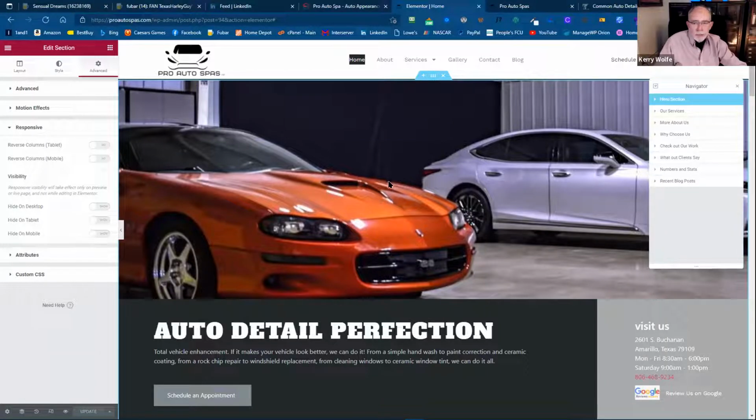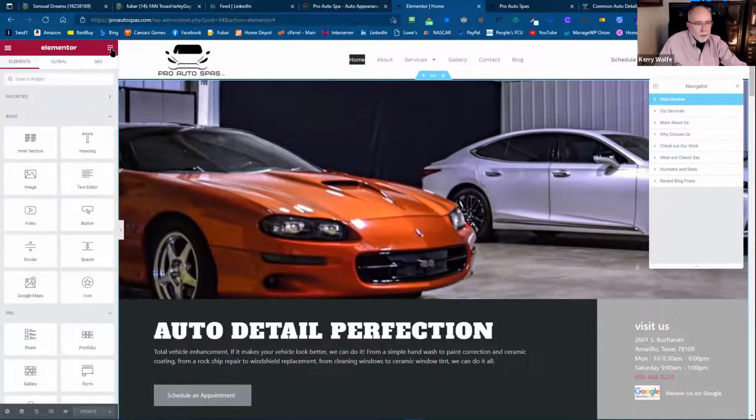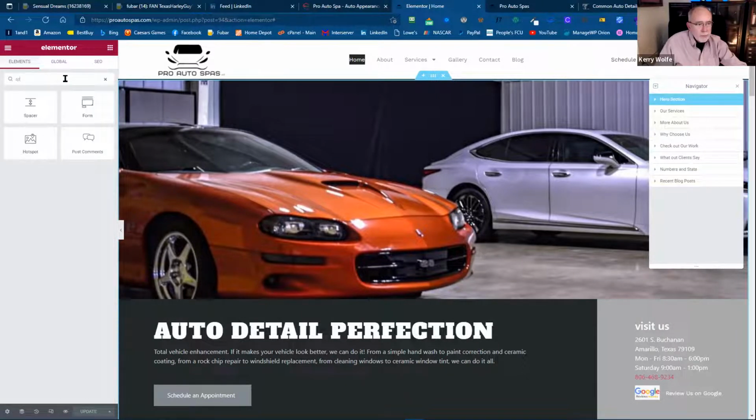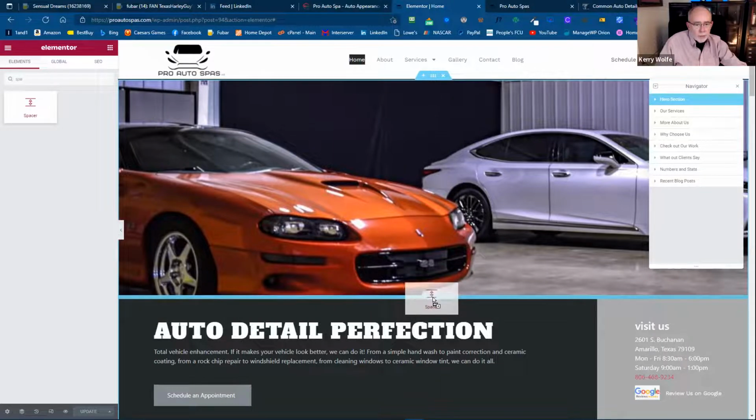So you've got the home section. Let's go to the Rubik's Cube icon up at the top there and type in spacer. And then slide that over into the middle of your section. I don't see a, no. That's interesting.